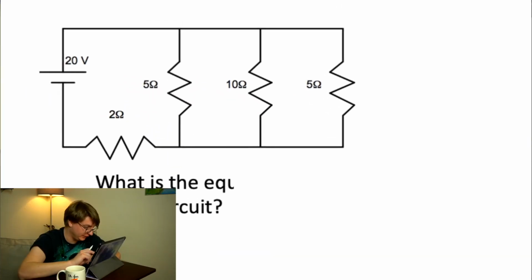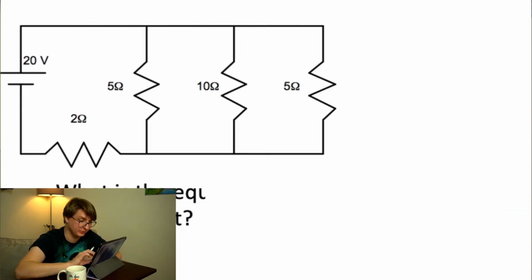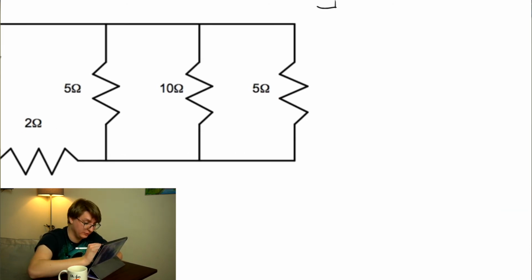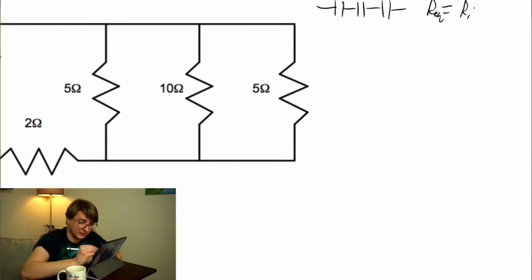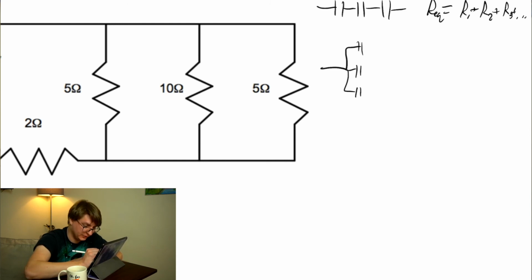Goodness, what is the of the circuit? So I think it's equivalent resistance. Now we didn't really talk about that much, but let's go over it now. So for resistors in series, you just add them up straight. It's actually the opposite of capacitors. We'll likely talk about this in a bit, so I'm hoping we don't actually have to know this.